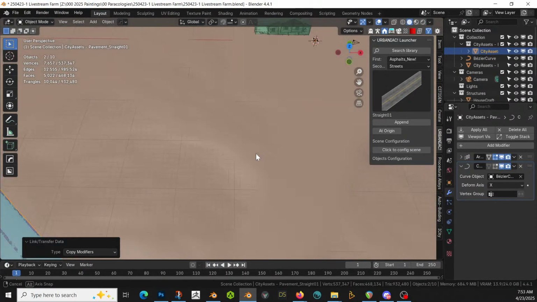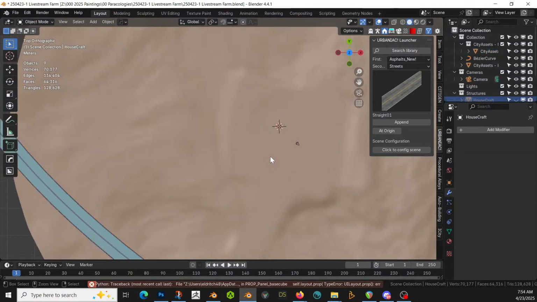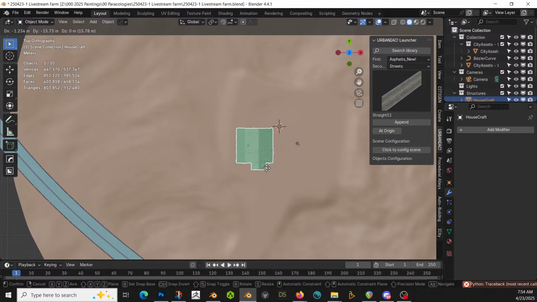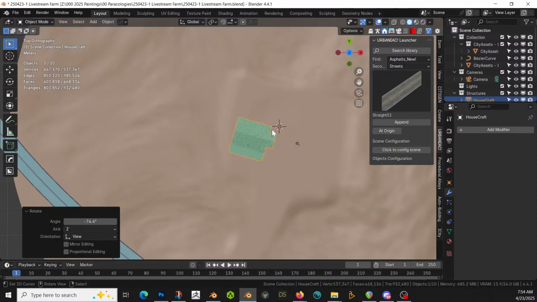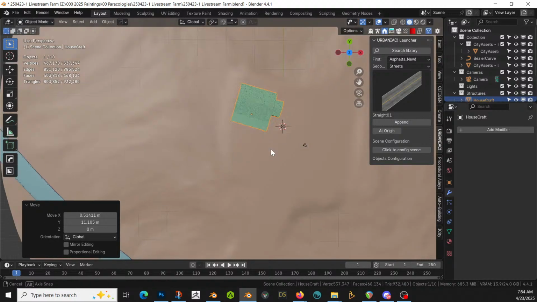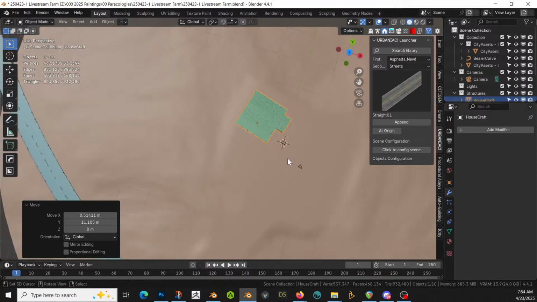Anyway, great. Let's actually, do we want to rotate it? It doesn't have to line up straight to the road. I mean, the road's curved anyway, so it would be a good way of having this one. There's our house like that.